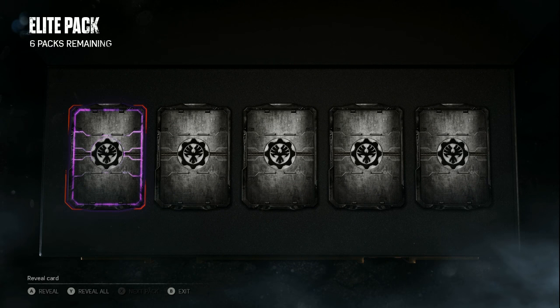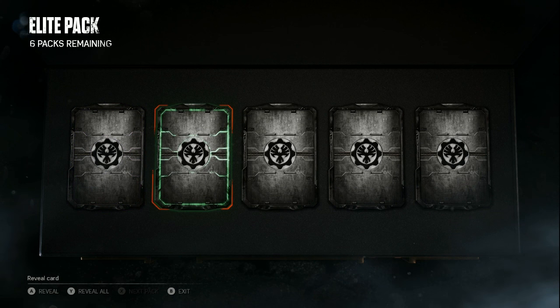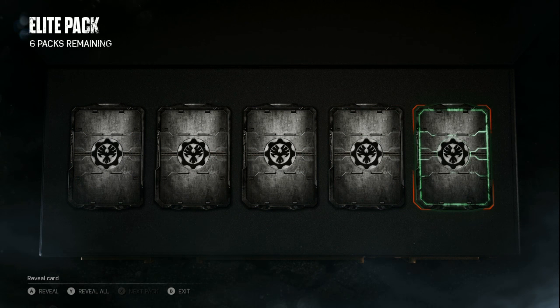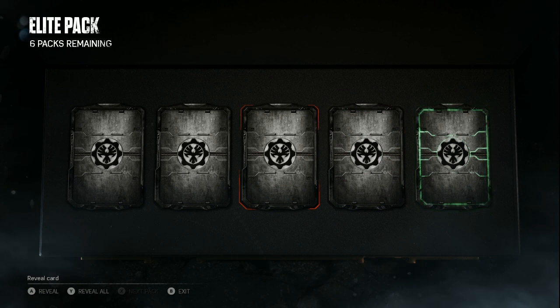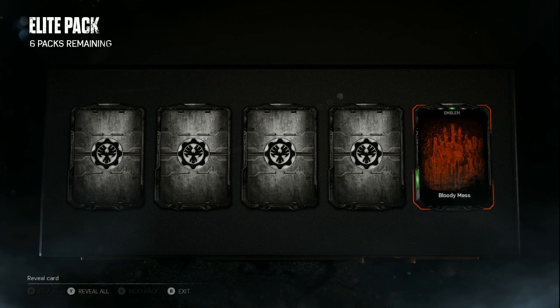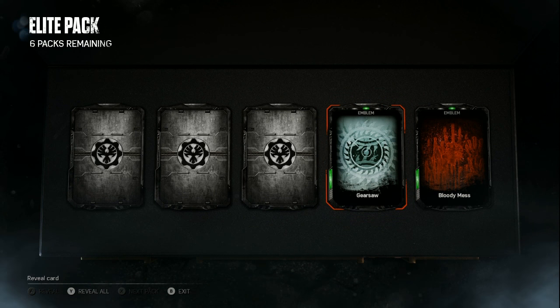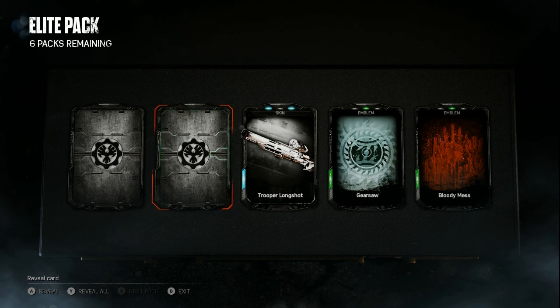All right. Oh, shit. So we're going to get 2 epics in this one, at least. Hold on. Let's peek. Oh, no. Okay. I thought that the order was like the epic always had to be the second to last or the last. Okay. So the order is random. Bloody Mess. I like that emblem. And a Gear Saw. Eh. Trooper Longshot. Not bad.